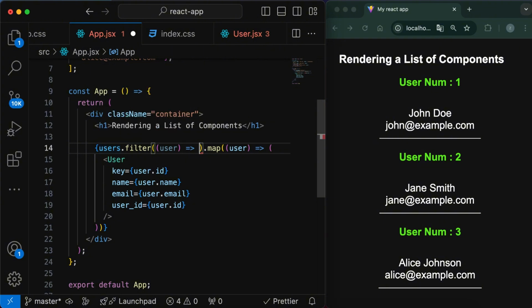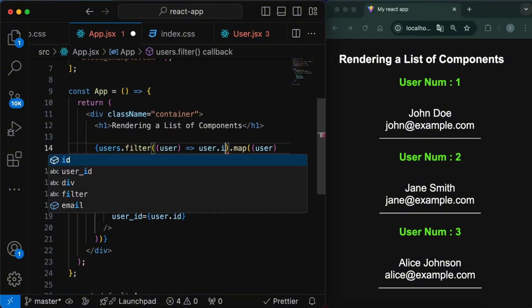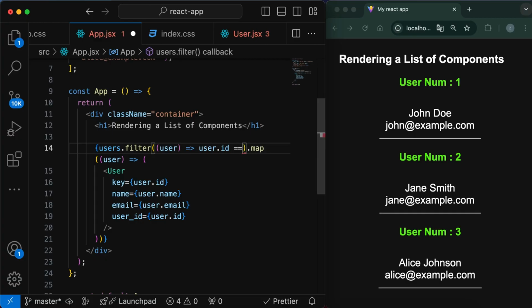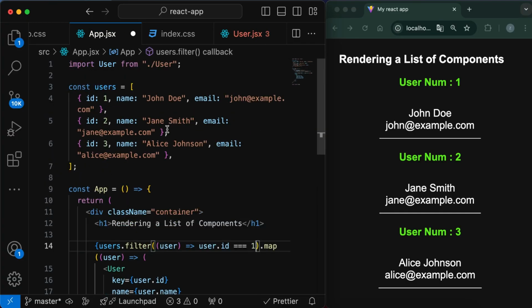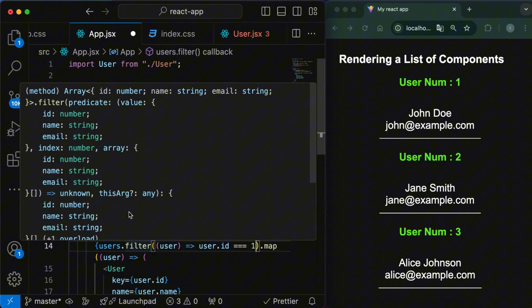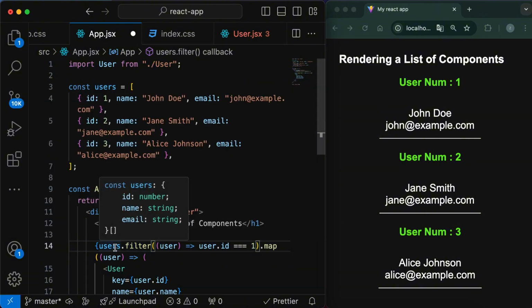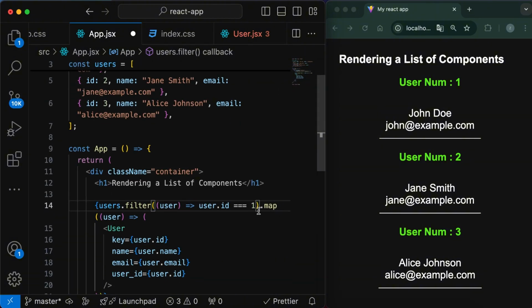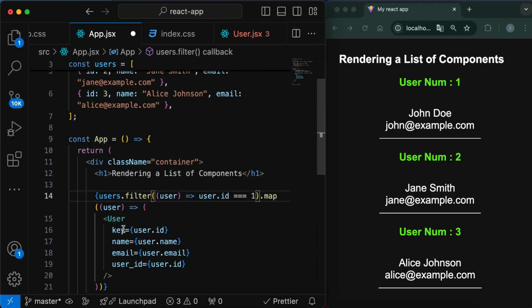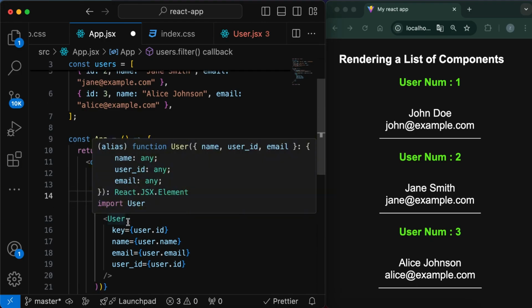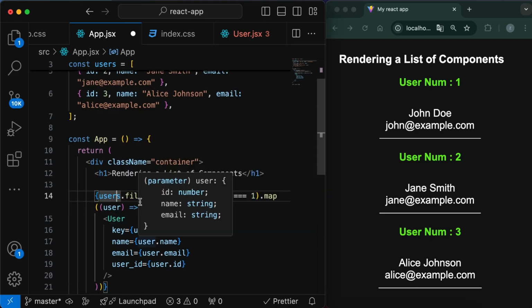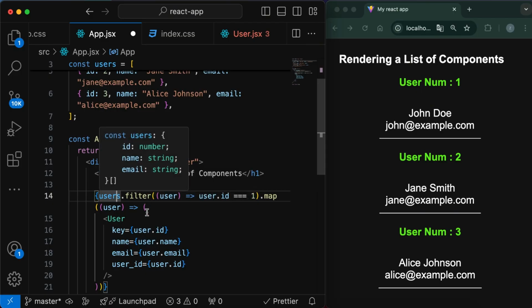For example, if the user ID is equal to 1, it will check each object in our array for their ID, and if it's 1, it will keep the object in our users array. Then the map method comes in to create our user component with the items that succeeded in the filter operation.